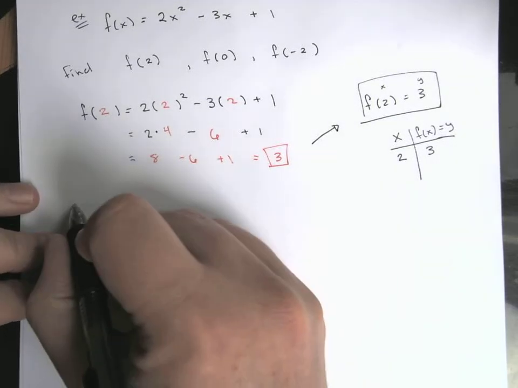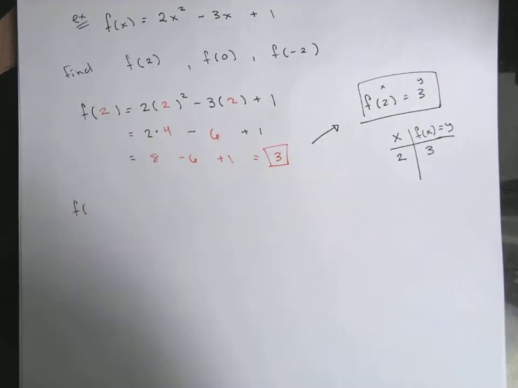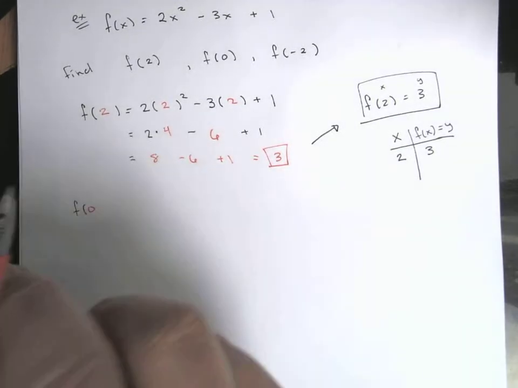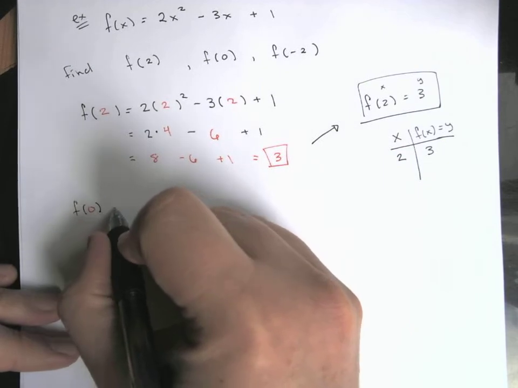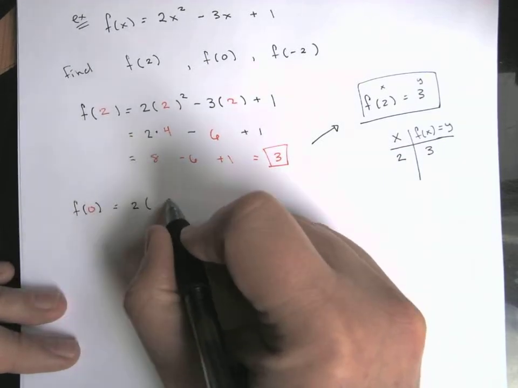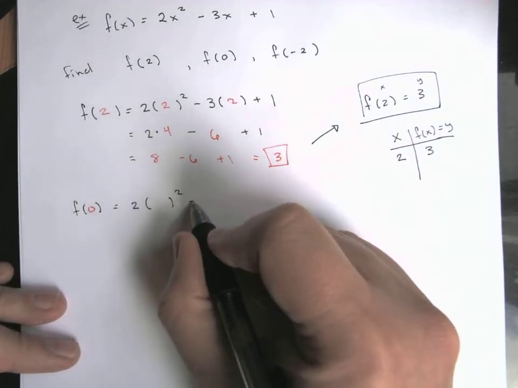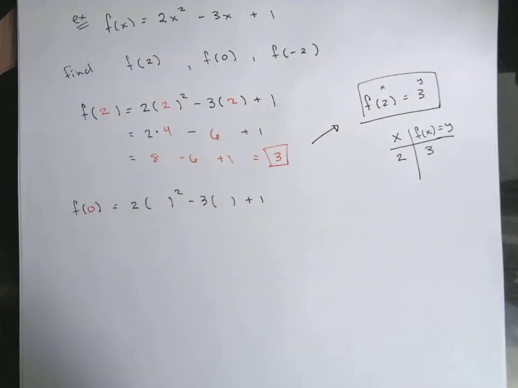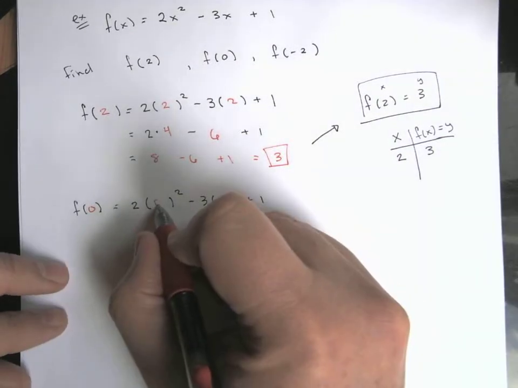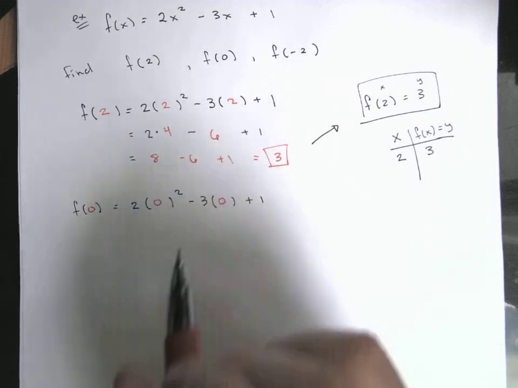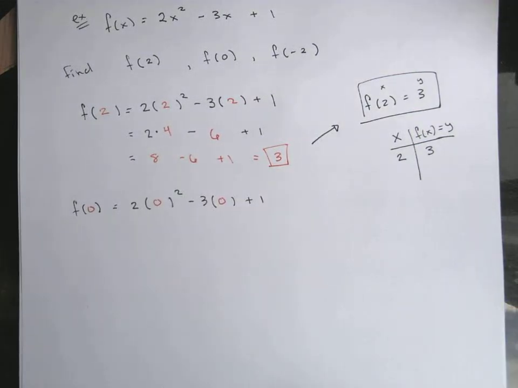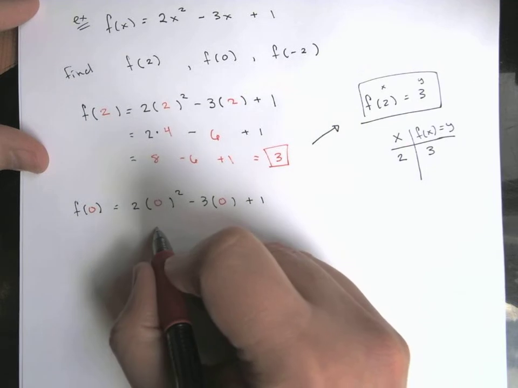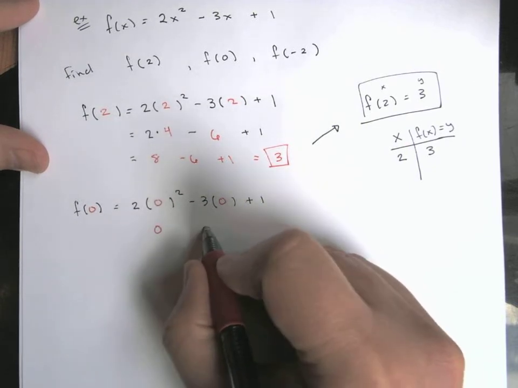So how about f of 0? 0 tends to be one that's pretty fast. The temptation with 0 is to simply say you get a 0 out of it. What will happen a lot of the times, right, if you're multiplying or dividing, you get a lot of zeros, right? Everything multiplied by 0 is a 0. 0 squared, for example, is going to be 0. 3 times 0 is 0.